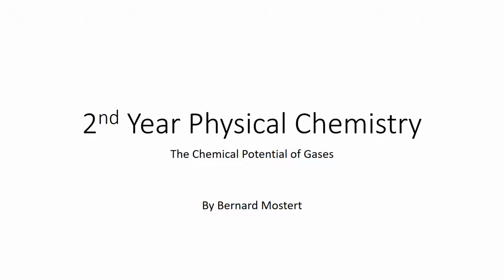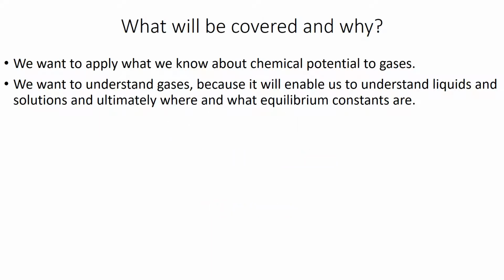Hello everybody, welcome back to another lecture for second year physical chemistry, and today we're going to discuss the chemical potential of gases. What will be covered and why? We want to apply what we know about chemical potential and do it to gases. We want to understand gases because it will enable us to understand liquids and solutions, and ultimately where and what equilibrium constants are. So this is part of a necessary process to get to the end.